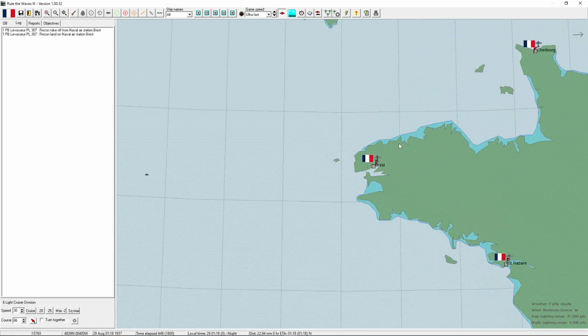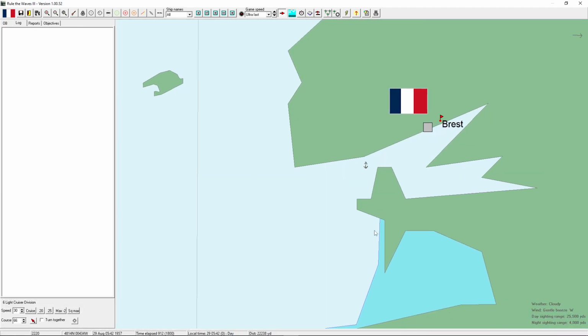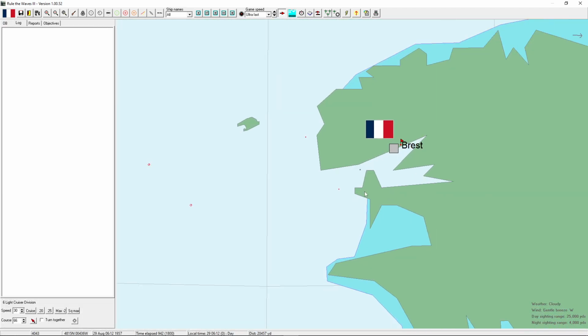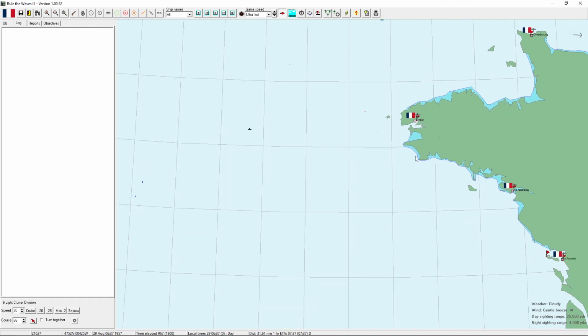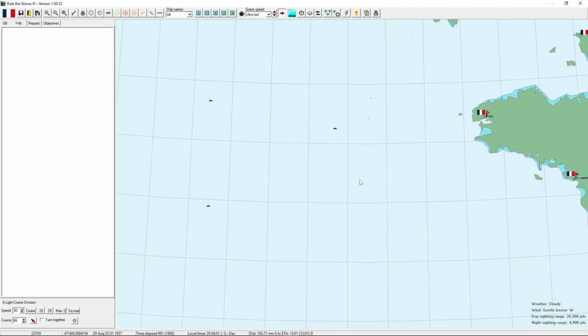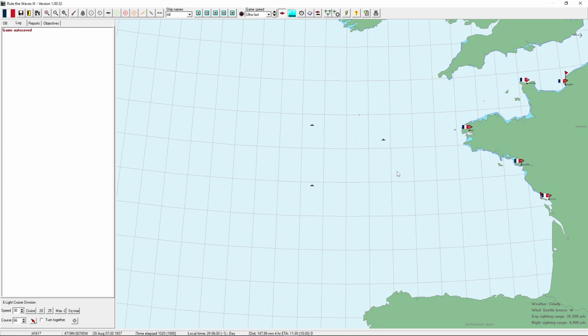There we go. So, my carrier force is preserved. Current air force is preserved. We scored a lot of missile hits on enemy ships, which, that was an enemy carrier group, with enemy cruisers and destroyers, so those missile hits have probably done significant damage, especially given how heavy they were. That was probably a patrol craft around Brest. The recon aircraft are still taking off, still searching. I'm curious if they'll actually find anything or not.